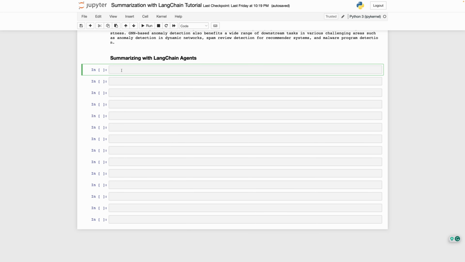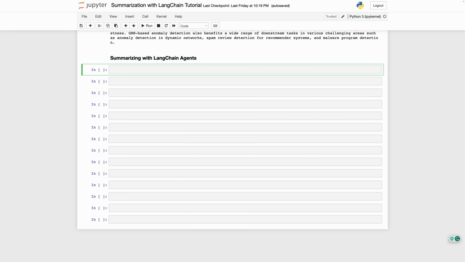The next type of agent is the generator agents. These agents are responsible for generating a summary of the text. They do this by combining the information that was extracted by the extractor agent into a coherent and concise summary. And the other type is the refine agent. These agents are responsible for refining the summary. They do this by removing redundant or irrelevant information from the summary, and by making sure that the summary is grammatically correct and easy to understand.